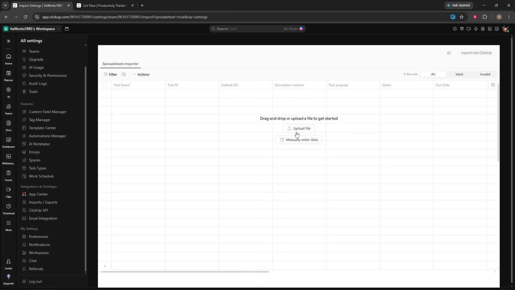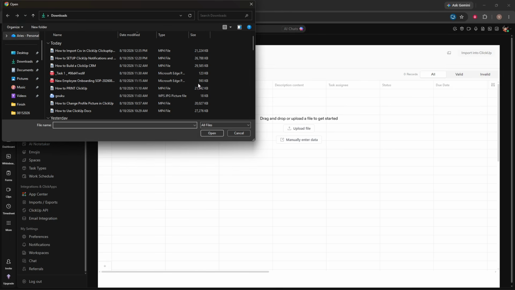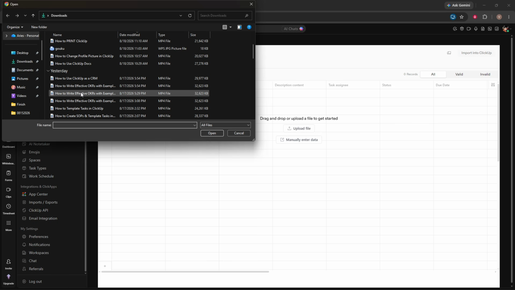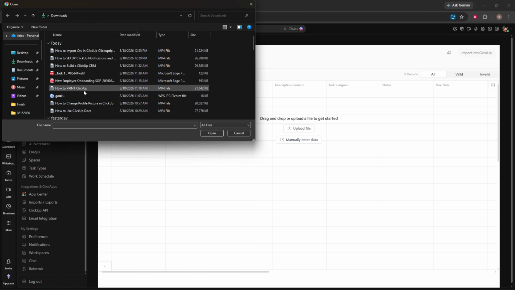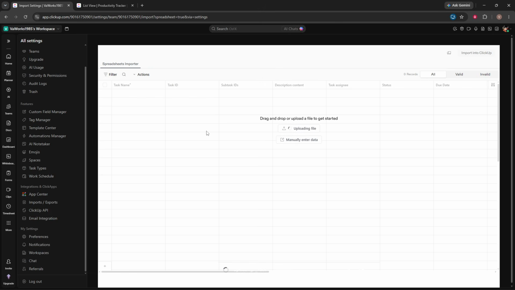At this stage, you'll map your fields. This means matching each column from your CSV file to the correct ClickUp field. For example, a due date column should match a date field, and any status-related column should be connected to the appropriate task field, if available. This step is especially important because it ensures your imported tasks are organized correctly once they appear in ClickUp.